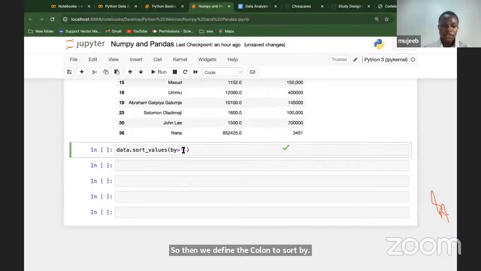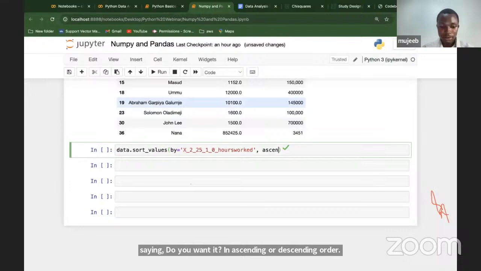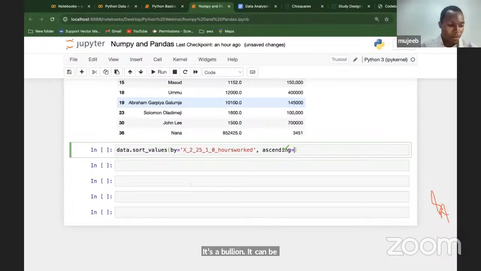Say we want to sort by this column. And then there's another parameter we can pass, saying whether we want it in ascending or descending order. The ascending parameter is a Boolean, so it can be either true or false. For this, I'm setting it to false.